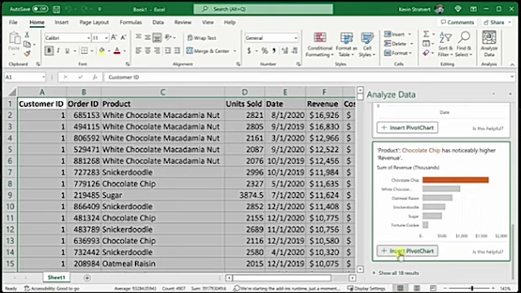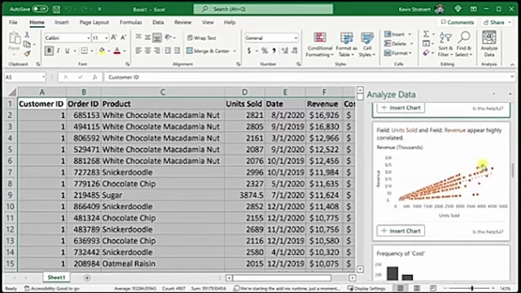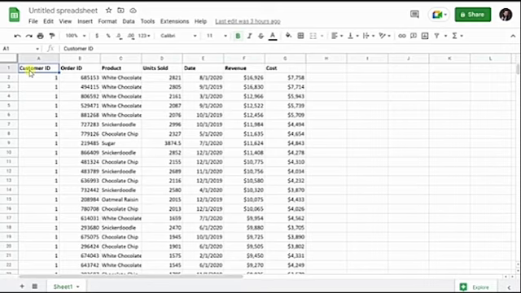If you use Google Sheets, you'll also find similar functionality there. In Google Sheets, in the bottom right-hand corner, click on this button that says Explore. Here too, you could also ask questions about the data. And down below, we see all different types of insights from your data. So well worth checking out whether you use Excel or Google Sheets.